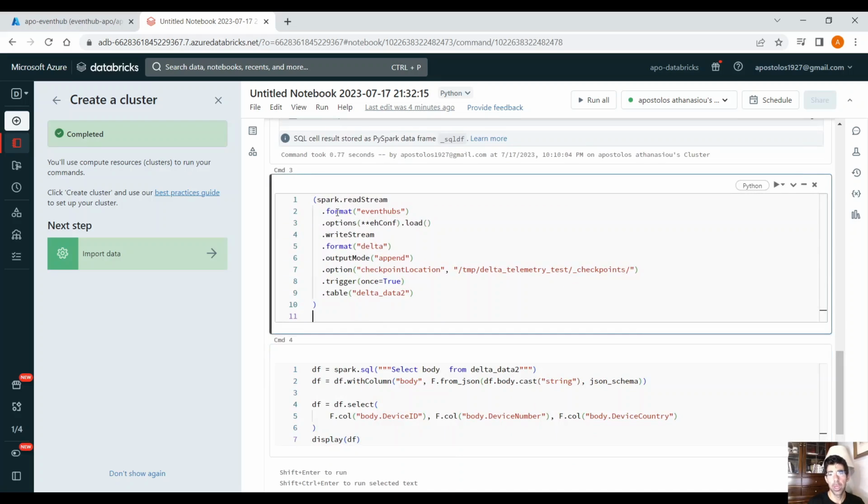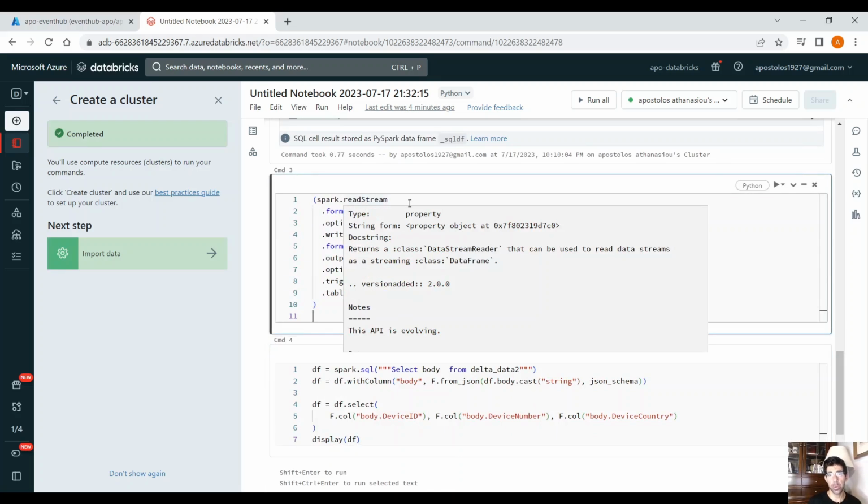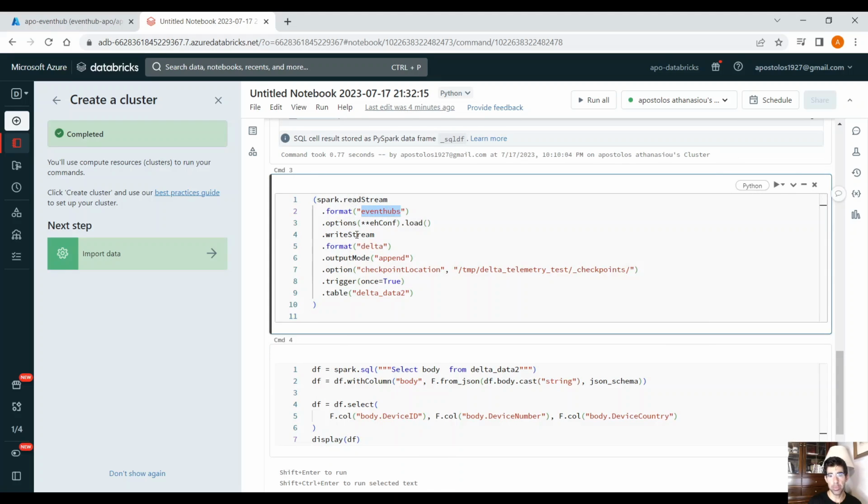So here we are streaming the data from Event Hubs, and then we write the streaming data right into a delta table without transforming anything. Again, we provide the telemetry, the checkpoint option, the checkpoint location, append output mode, trigger once, etc., and then we save the data into delta data 2, right?